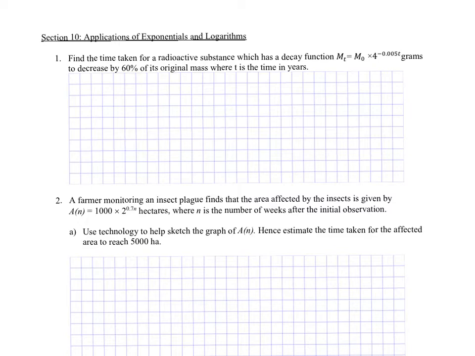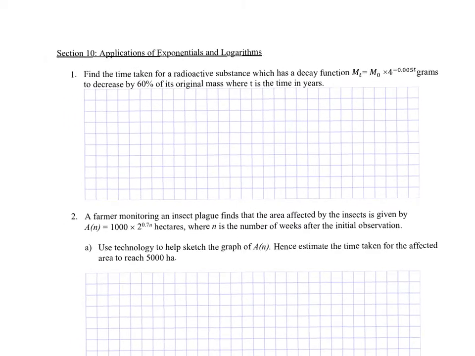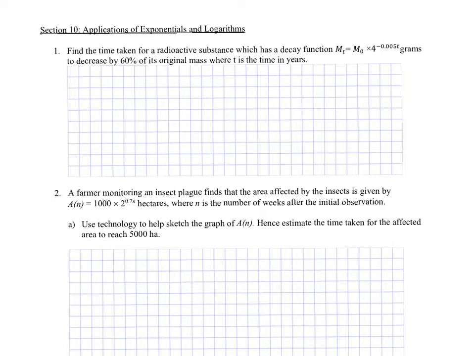Now what you'll probably first notice up there is that we actually have two unknowns. We've got m0 and we've got t. We've got two unknowns, and normally we only want one unknown. So somehow we want to find a way of getting rid of one of those unknowns. We haven't actually been given a piece of information that enables us to do that. It doesn't appear that we have. We haven't been given that when t equals 5, m of t equals 6 or something like that.